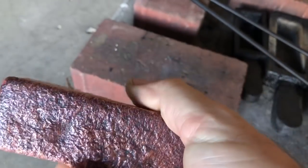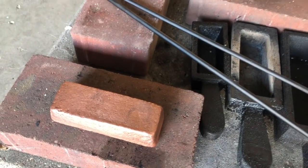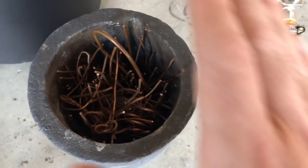This is actually what it came out like right out of the mold. So pretty excited about that. It's sitting there. We got a bar. And now today I've got a bunch of this copper wire. I've already put some of my old copper wire in here.